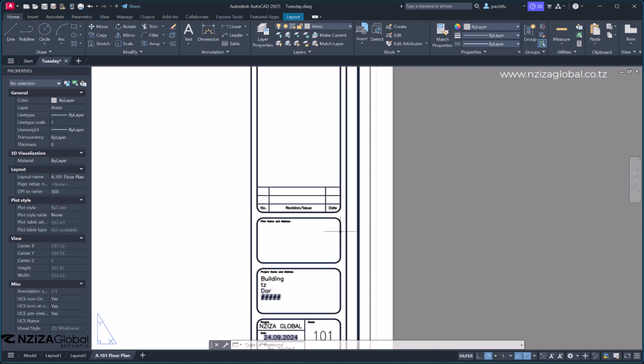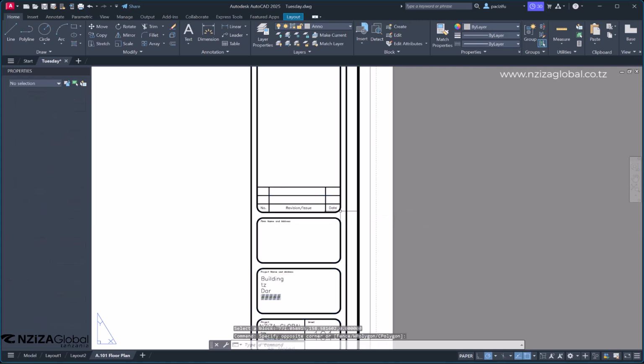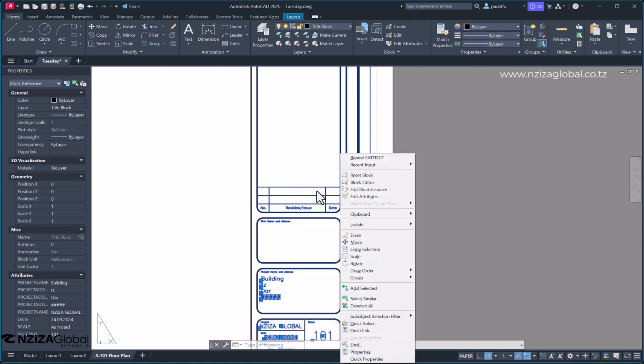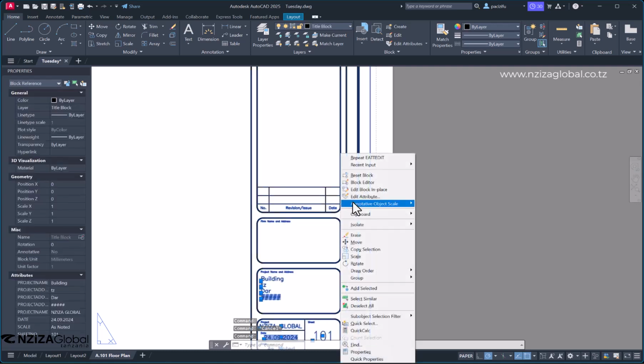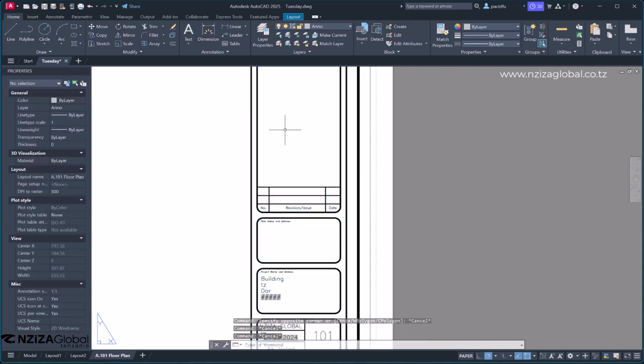So now in this template, let me try to insert a picture of a logo. Let's see how we can insert a logo in this default title block.